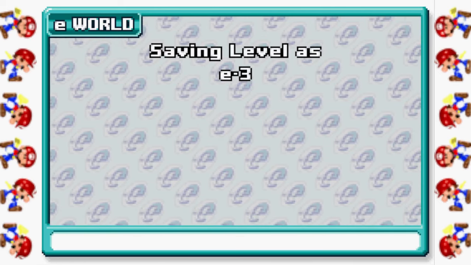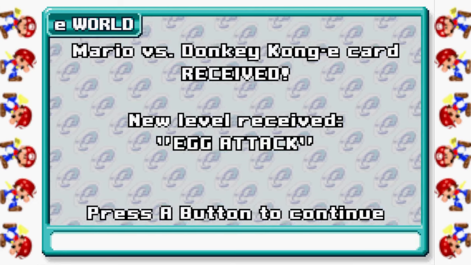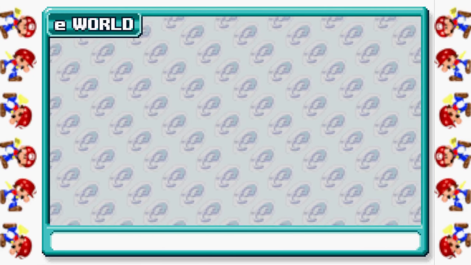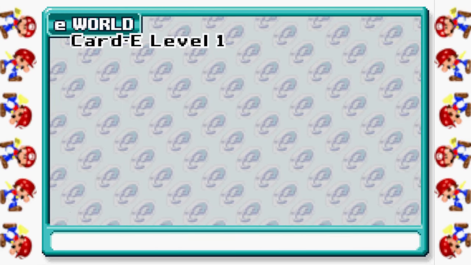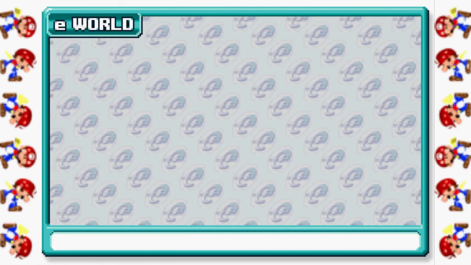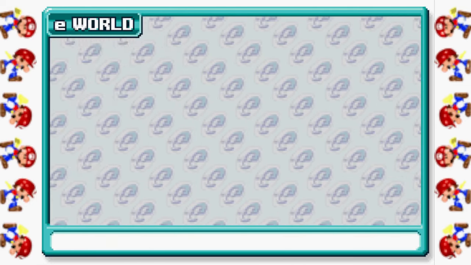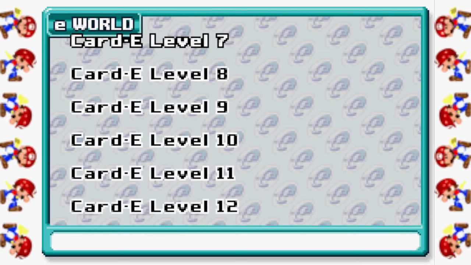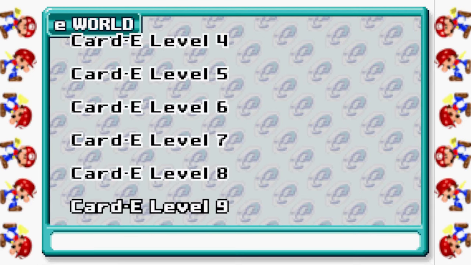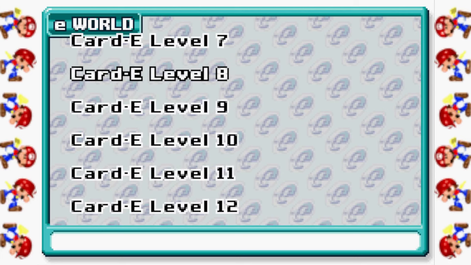E-reader support is mainly exclusive to the Japanese version. But as you can see, how was I able to do it in the American version, you may ask? Well, thanks to hacking and some cheating, we can enable these levels, like so. So, yeah, that is why we are able to pretty much get these like this. I will put the cheat code on screen to let you guys know, of course.